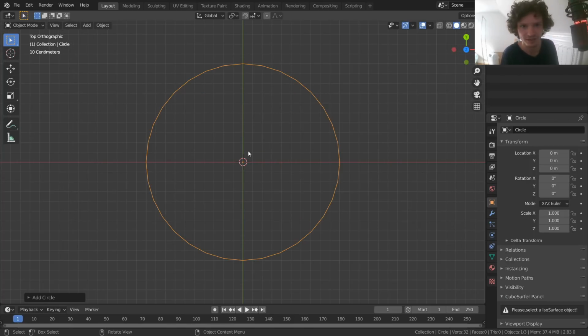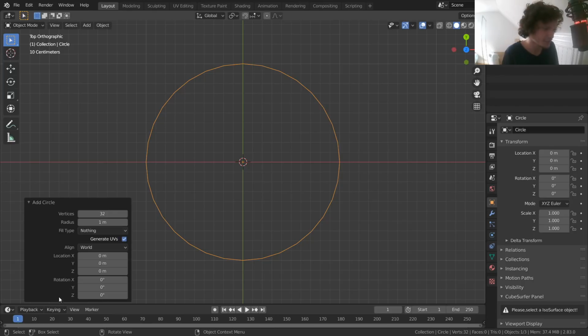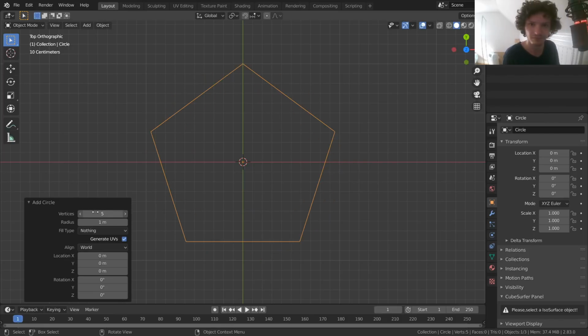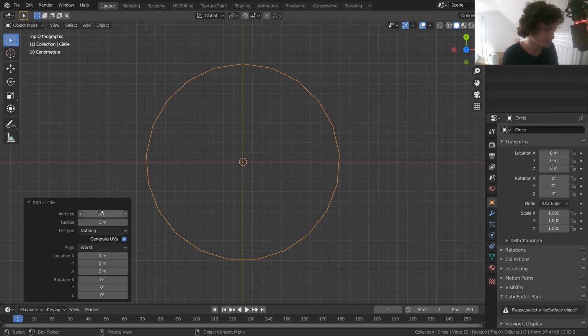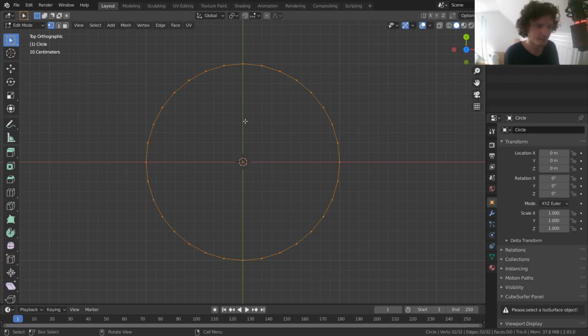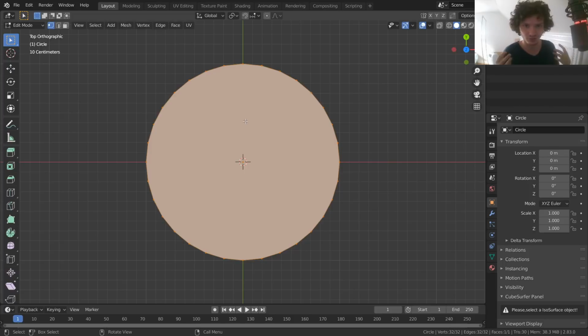And at this point, you wanna decide how many vertices, how much geometry the circle is gonna have, and that's gonna be how many lines are branching into the middle. So fewer is gonna be fewer lines, and more is gonna be more. I'm gonna stick with the default 32. We're gonna go into edit mode, F for fill, which is gonna turn this into a filled in circle with an n-gon in the middle. That's how it works. And then finally F3, or spacebar for you, I don't know.